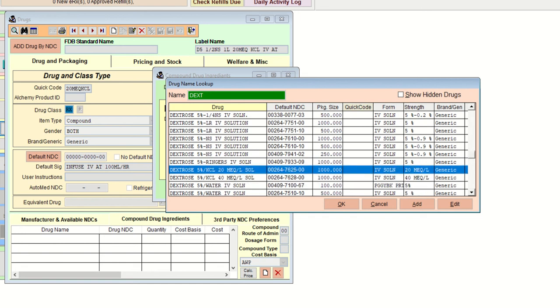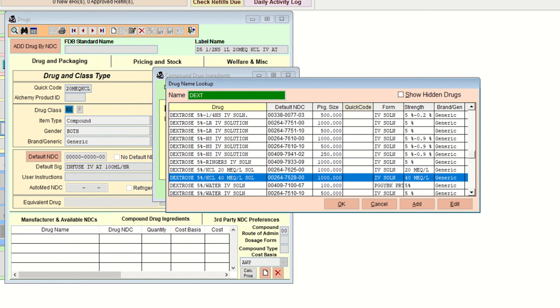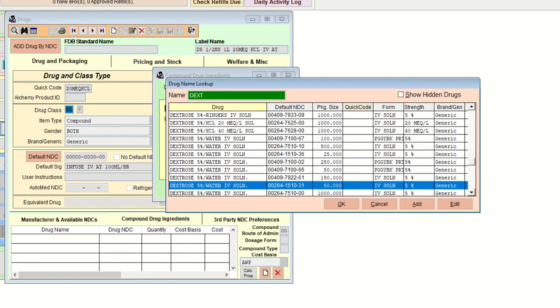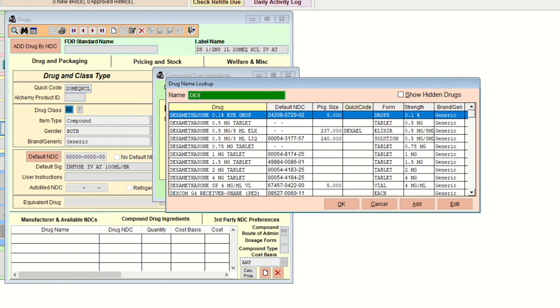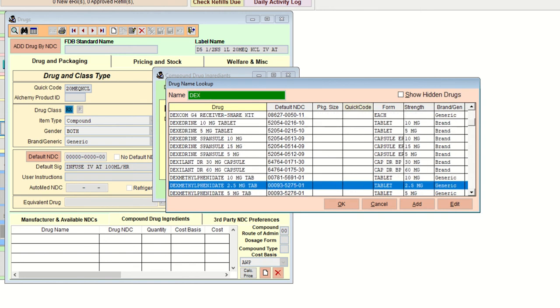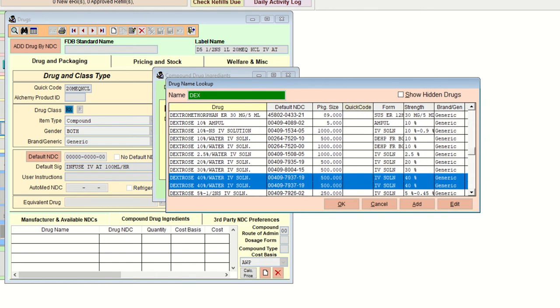So here you start seeing it, right? D5 KCl 20, but that's not the solution we want. We got D5 40, we want D5 half NS. Oh. So let's do DEX. See what comes up. So we need dextrose.